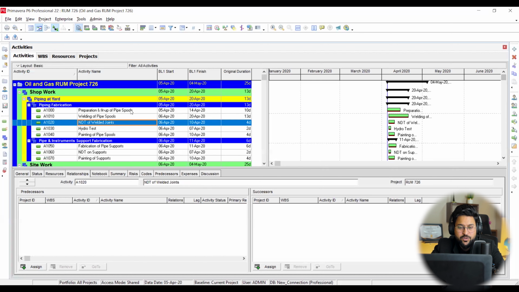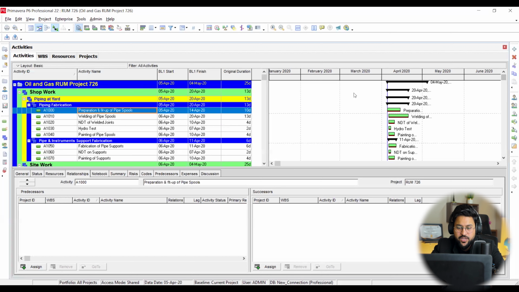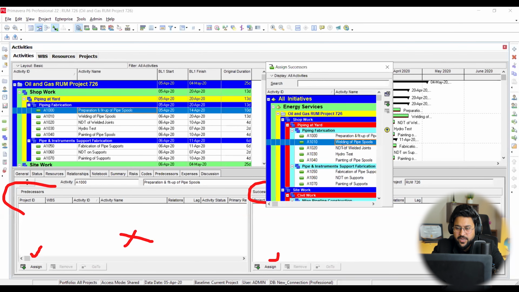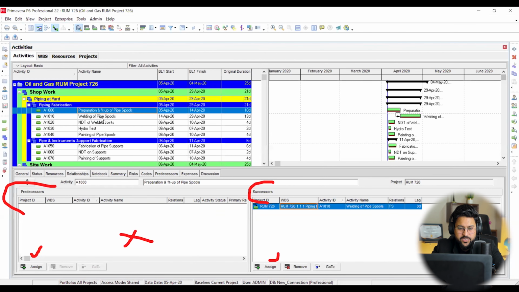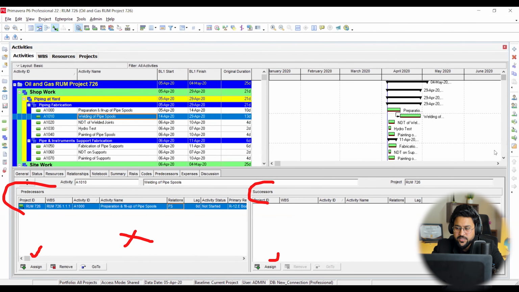So how are we going to start this journey of linking activities with each other? I will be sharing these things step by step. This is called the relationship window. This is your successor, predecessor, assignment. There is no predecessor at this moment for this top activity. I'm going to click here, and this is our successor activity. I will move on, and the next activity will be automatically considered either predecessor or successor.